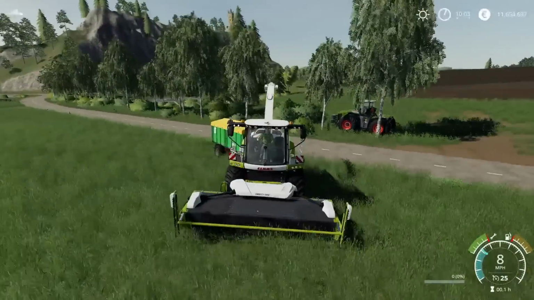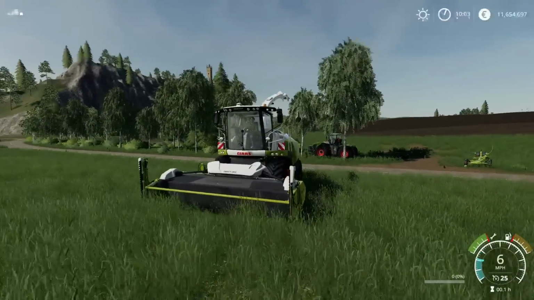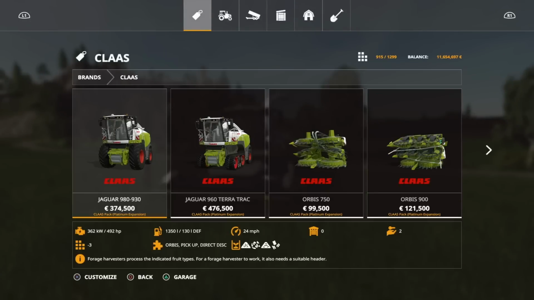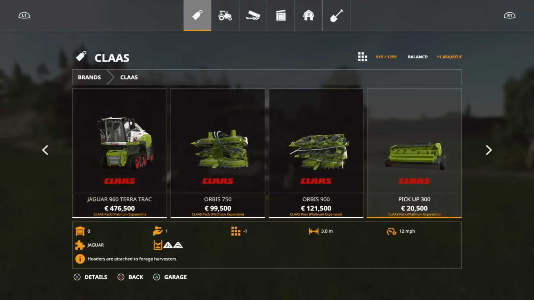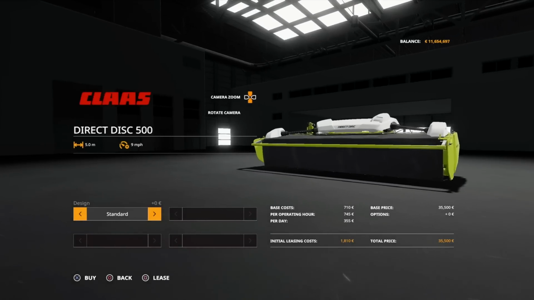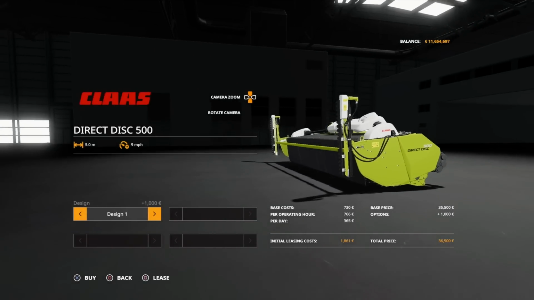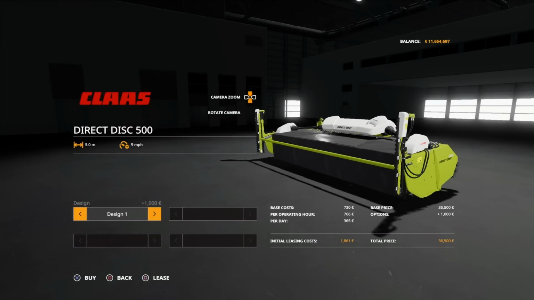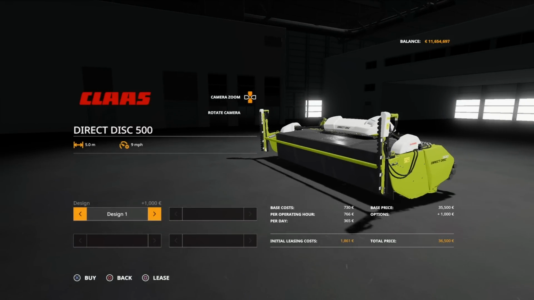And on the front we've got the direct disc header, and it flexes with the ground. As you can see as we go, it's adjusting. Now there are a couple of options. Actually, I meant to show you that, sorry. Do apologise. On the direct disc we can have it standard like that, or like that, with the kind of side cutters for making sure if you've got a crop that's sticking out on the edges, you can trim it up nice and neatly as you go along.